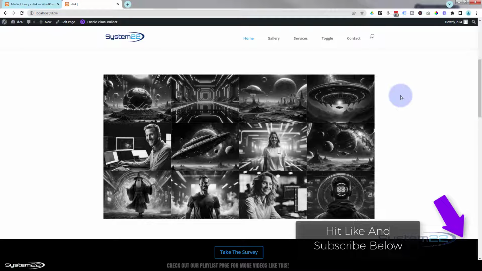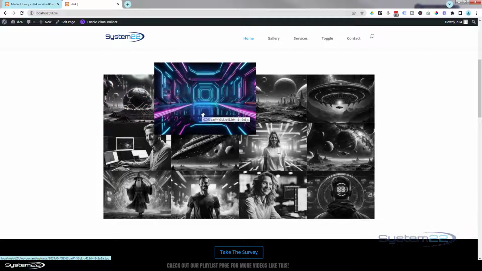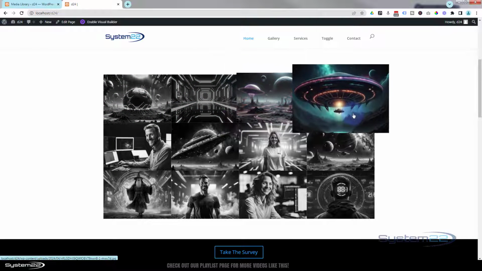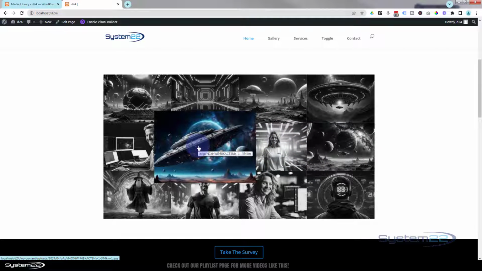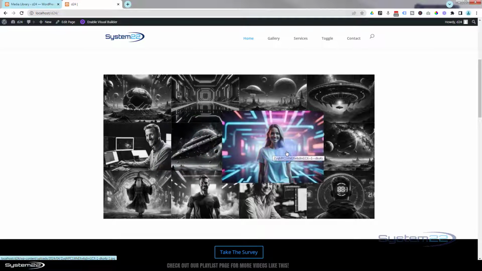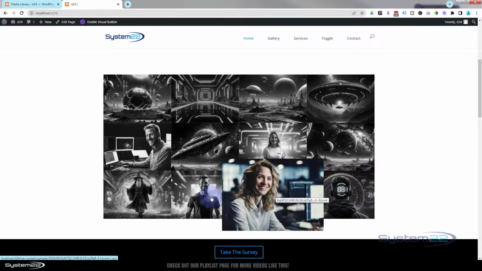Yesterday we created this little gallery here with a hover effect that makes the image turn into a colored image, and as you can see it's growing, popping out in front of the other images in the gallery. When I do this, you'll see a crazy little sequence of letters and numbers pop up there. That's actually the title of the image. And these were generated with AI. That's why there's such crazy things there.